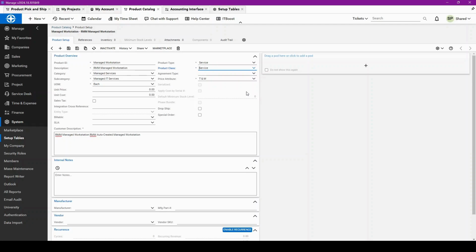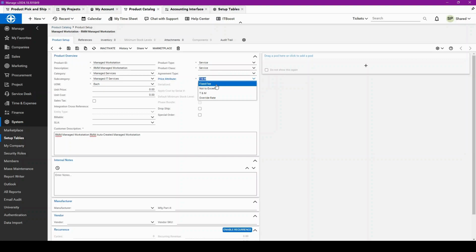Service class products. I talked about these a few times. Service class products are labor. Now, the key to a service class product is actually really, really simple. It comes down to this price attribute right here. This price attribute is going to determine what happens when it's converted from an opportunity or a sales order, right? So when we're taking it from that opportunity, we're bringing it down. If it has a fixed fee, we'll make it simple right now.